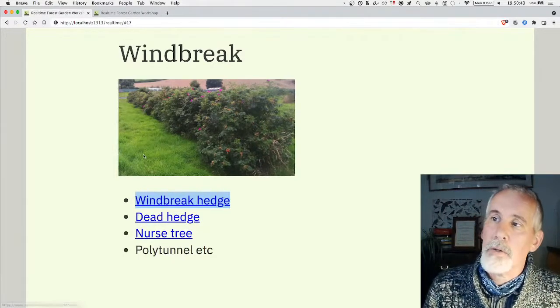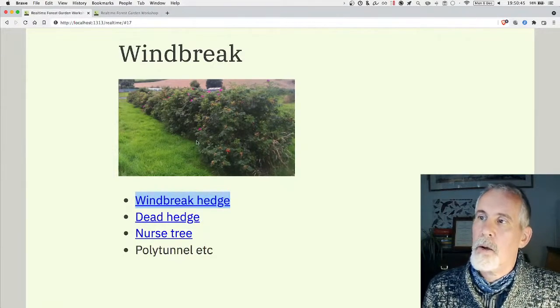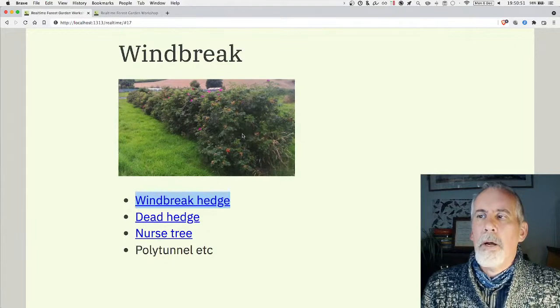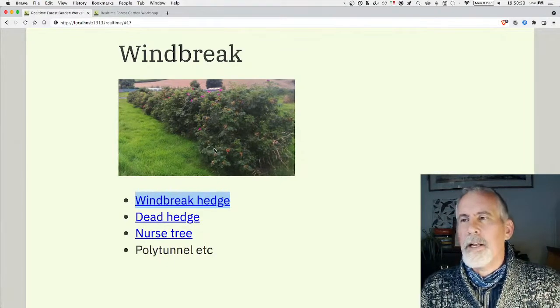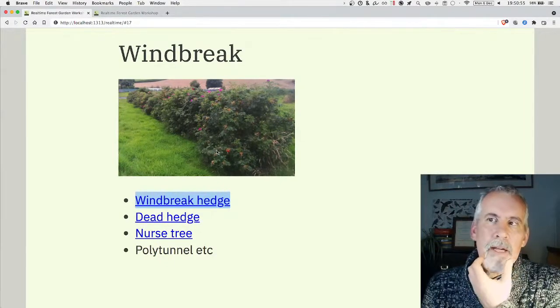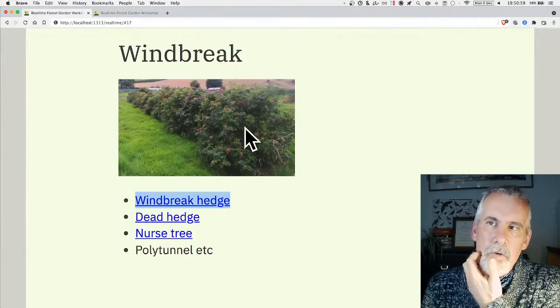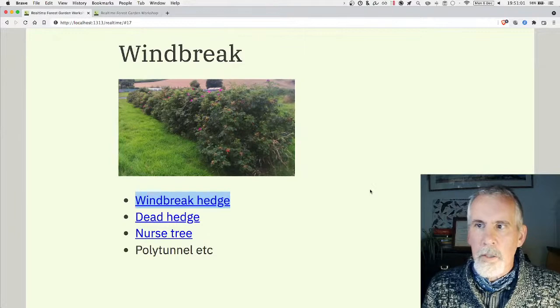This is a Rosa rugosa, Japanese rose, which is a fantastic non-native, as you can tell. Grows about 2-3 meters, very prickly, suckers everywhere. Actually doesn't do that massively well up here, and I can't figure out why. This is on Martin Crawford's site, so I don't use it that much.